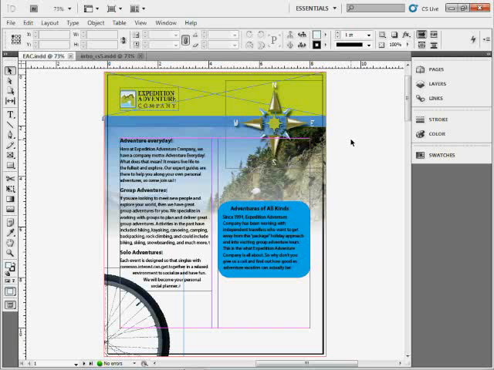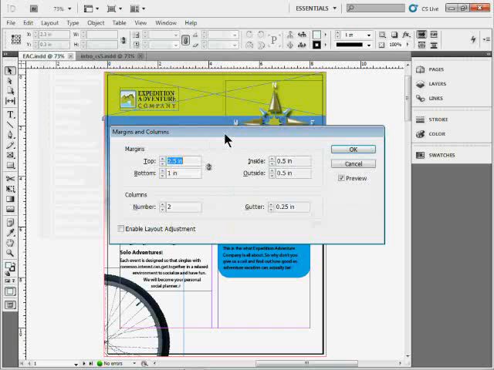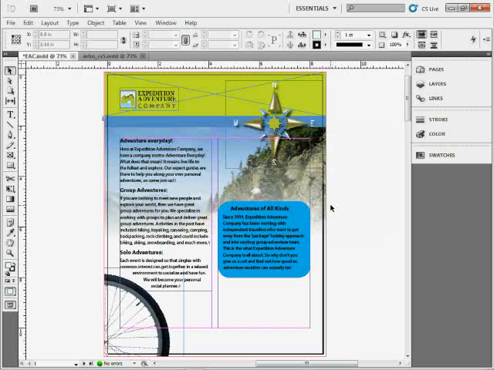But one of the things I wanted to show you is, let's say, if you work with margins and columns. If you guys are on a master page or a regular page, and you come up under Layout, Margins and Columns, if any of you work with Layout Adjustment, in the past we've had to turn it on if we wanted the objects to adjust with the layout as far as margins and columns. But now in CS5, we can just turn it on right here, Enable Layout Adjustment, which is really cool. I think that's helpful. Like I said, you guys, these are pretty small things, but there's a couple of cool ones.